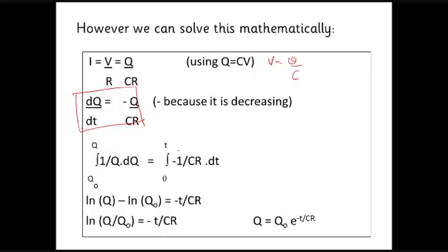Then we integrate it, and to avoid adding the constant, we integrate between the limits. And the limits of the integration are the initial charge, which we call Q naught, and the charge at some time, which we call Q, between time, which starts at zero and ends up at some time we call T. So what I want is I want the Q with the dQ. So I've taken the Q down here and made 1 over Q on this side. And I've taken the dt up there. C and R are constants for a given setup.